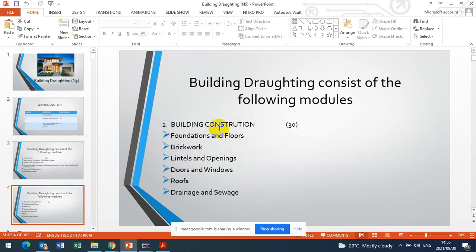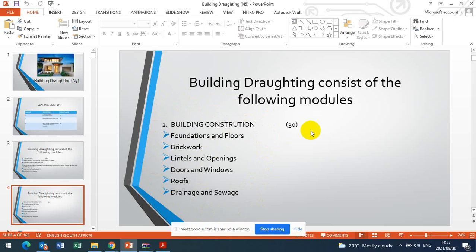Okay, so when we say building construction, building for 30 marks, it involves this. You see foundations, brickwork, lintels, which are the openings above windows and doors, window sections, roof sections, drainage and sewerage. These are the ones that you can find in question 1, should they ask anything on construction drawings. These are the drawings.